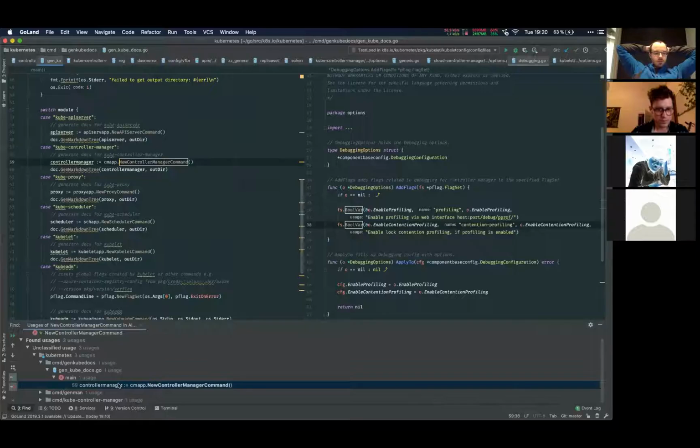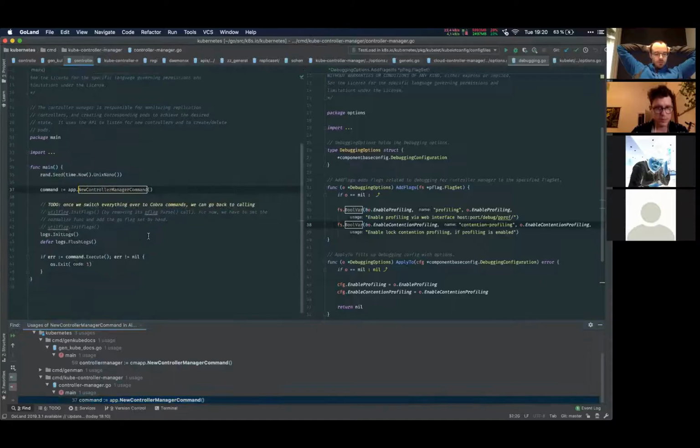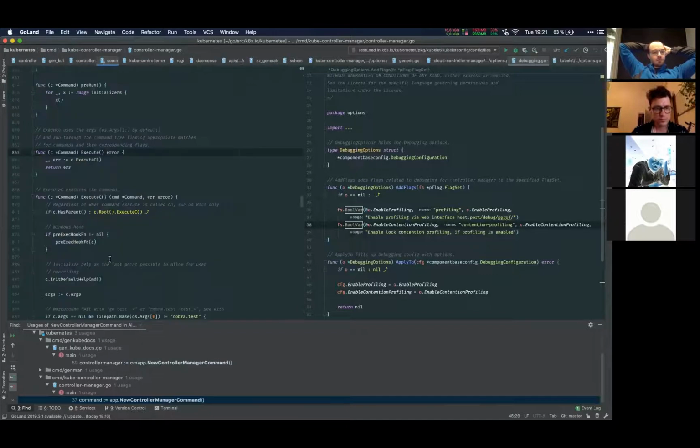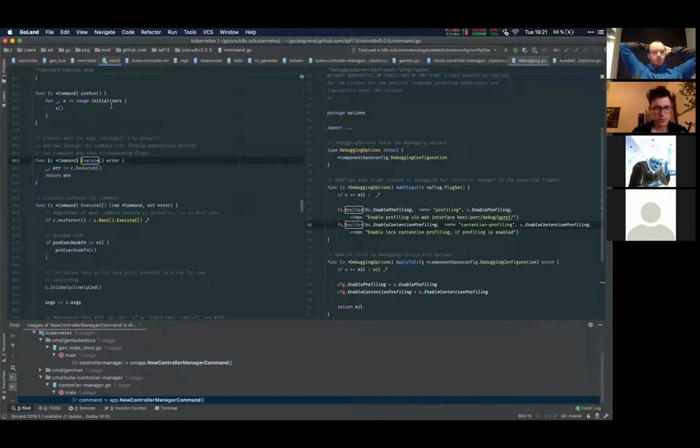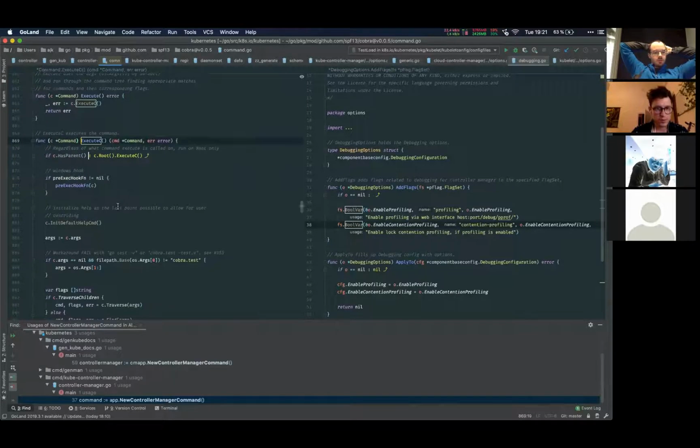Let's see. No, not this one. This, I think, is generated. It's here, right? Yes. Command.execute probably parses them. That's in Cobra.